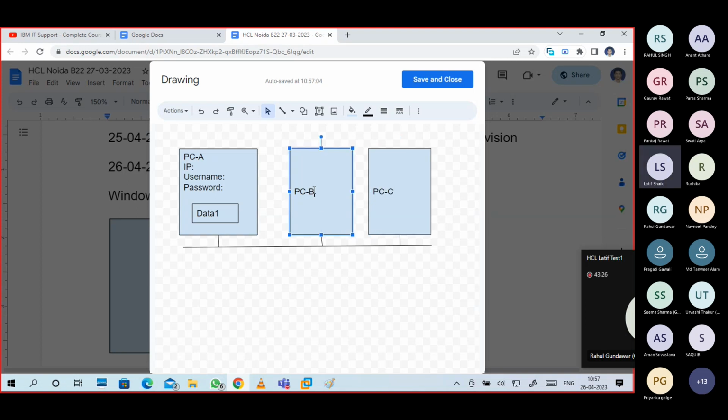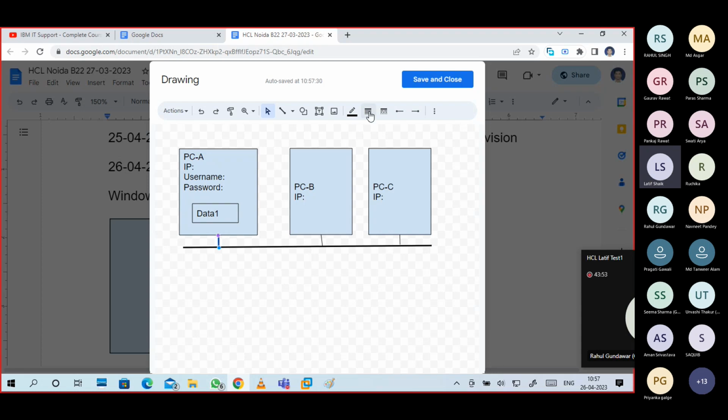Important is PCA IP, PCB IP, and PCC IP must be in the same network, and all devices must be connected physically.